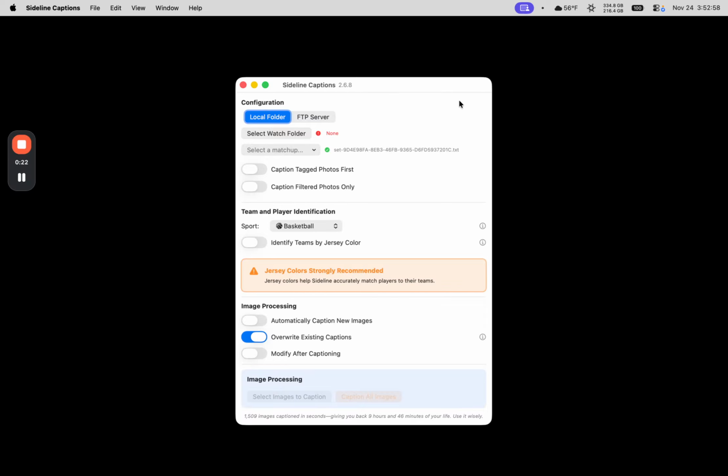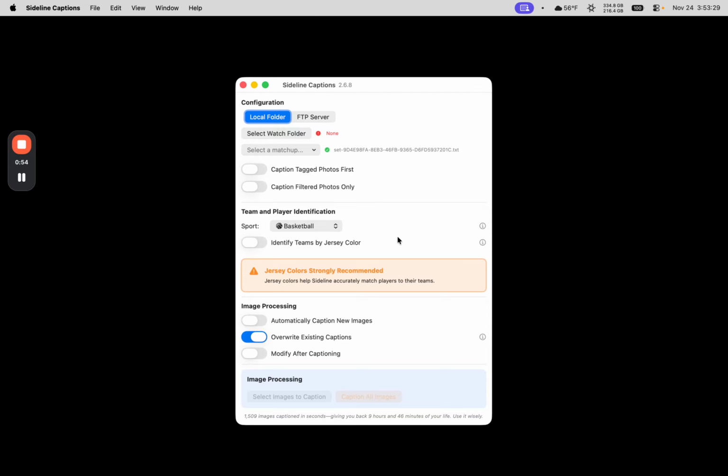Nobody really likes sitting down and identifying players in images and writing the same names and descriptions over and over and over. And that's really why we built Sideline. We thought, hey, what if we could have AI do it for us? If we give AI an image and a code replacements file from Photo Mechanic and let it know the rosters, why can't it just write a caption for us? Because all of the captions are in popular styles. Let's just have it do it for us. And so that's why we built Sideline. And today I'm going to show you how it works.